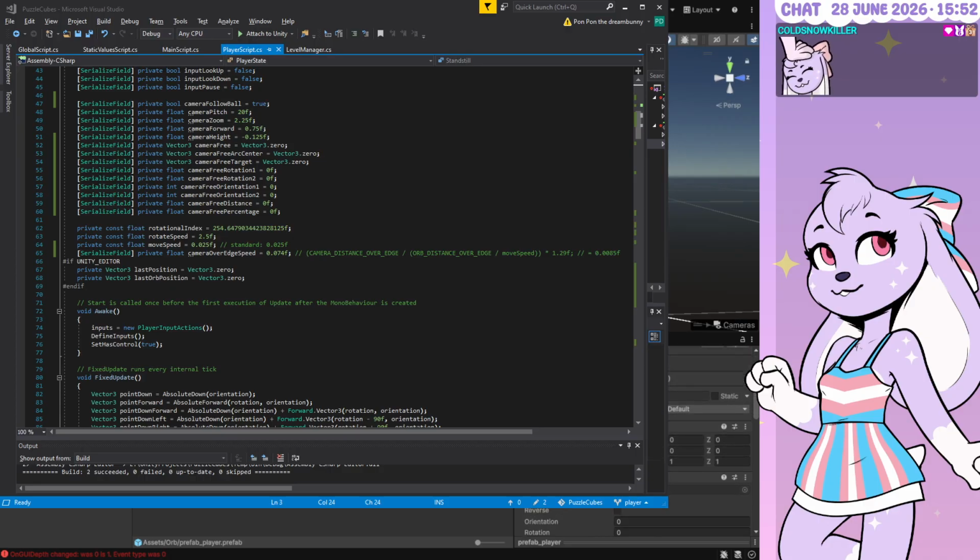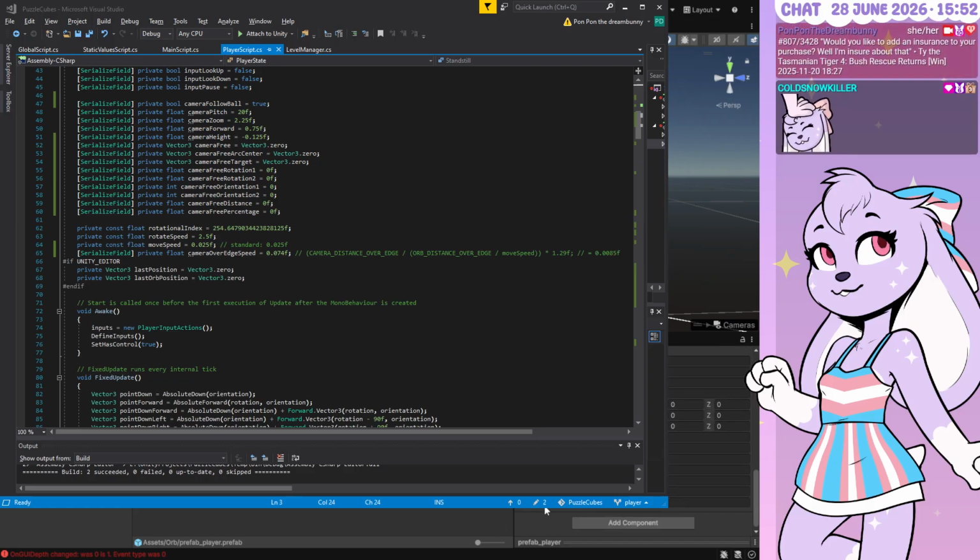So I need to... How do I do that? Can I like right click on a field? Okay, I can't reset that field. Can't I like... Okay, because I can just... static script.